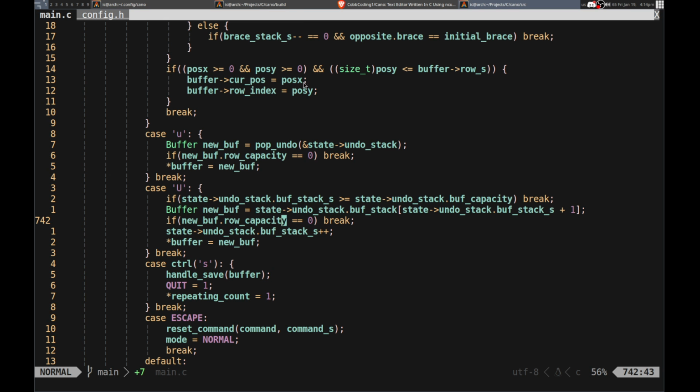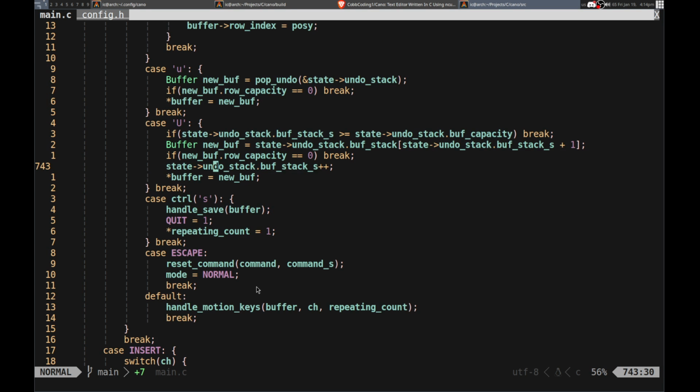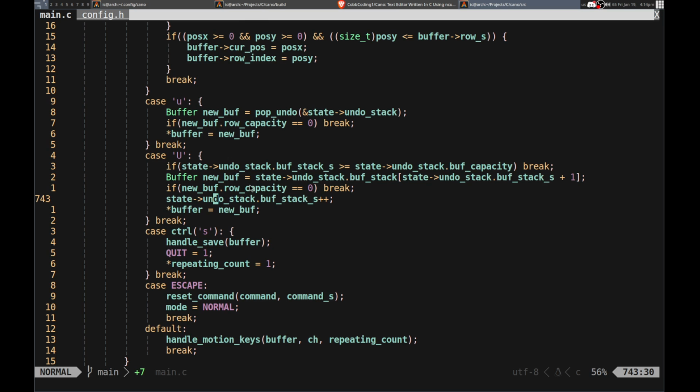When we press undo, should we save the buffer as well? Save the prior buffer, you know? Is that a good idea? Yeah, maybe I should do that. Where we basically just push it.